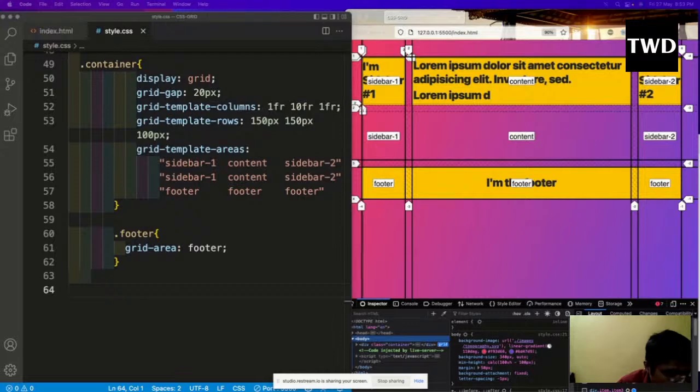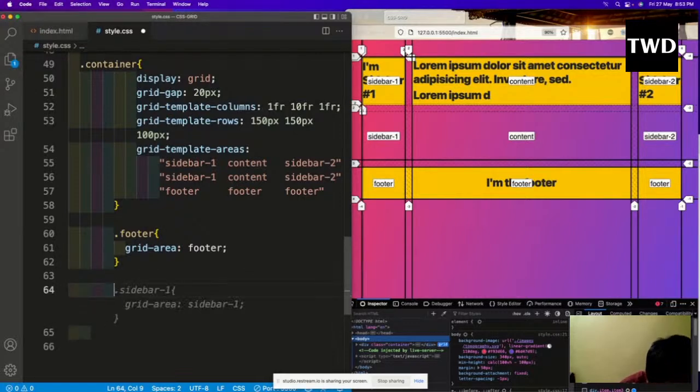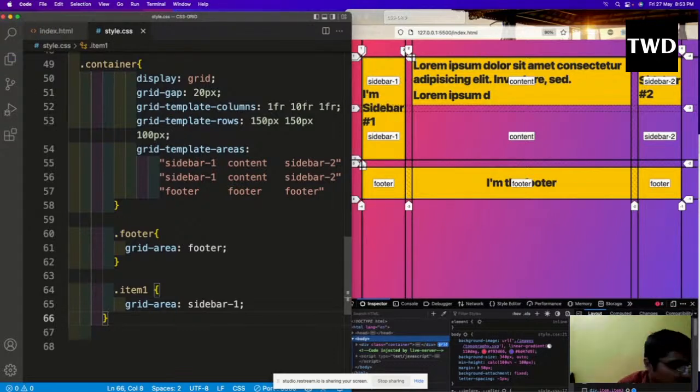Now let's change to item. Let's do it for item number one. It has adjusted itself in the sidebar.